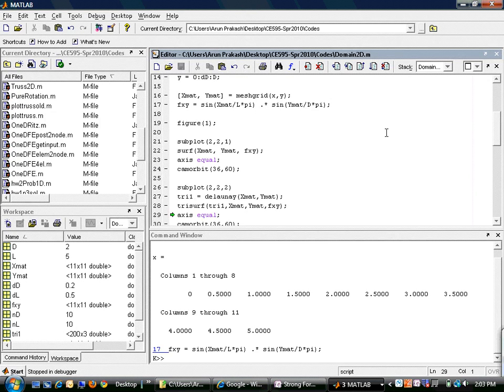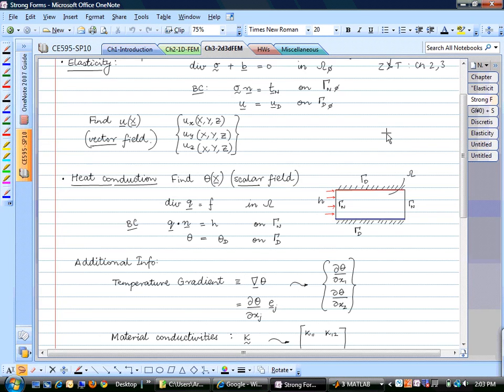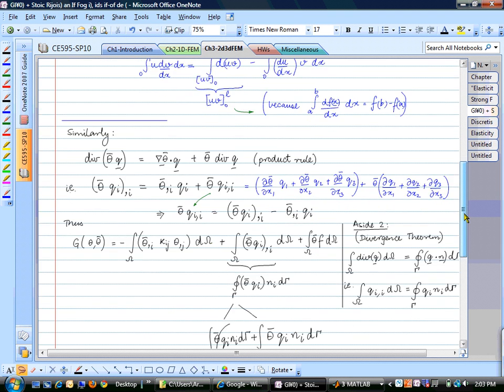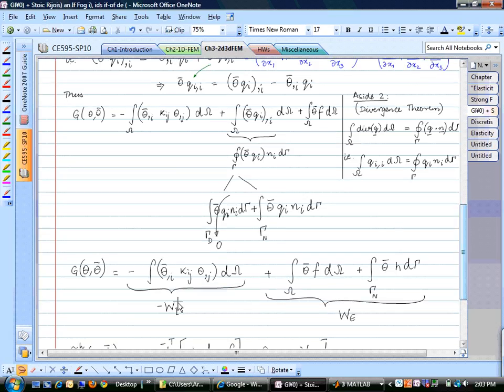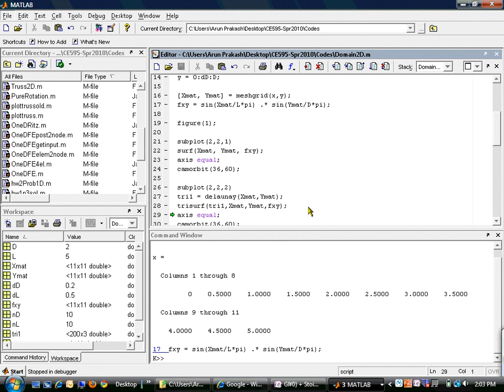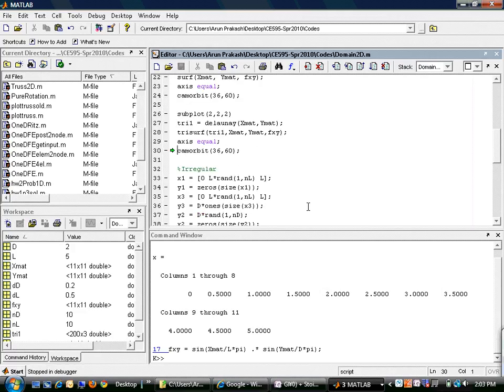if you go back to our formulation that we were working with, right now we are at a stage where we need to calculate all these integrals. In order to calculate all these integrals, we are going to write this integral as a sum of integrals over all these small elements. And that's why we need to discretize. So that's one way to use a regular triangulation. And now let's take a look at some irregular ways of discretizing.